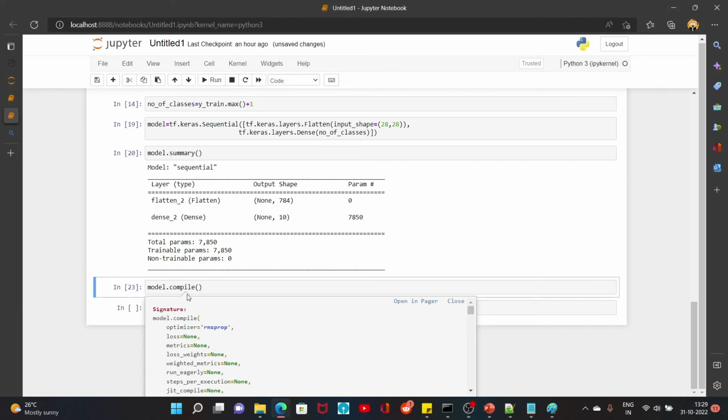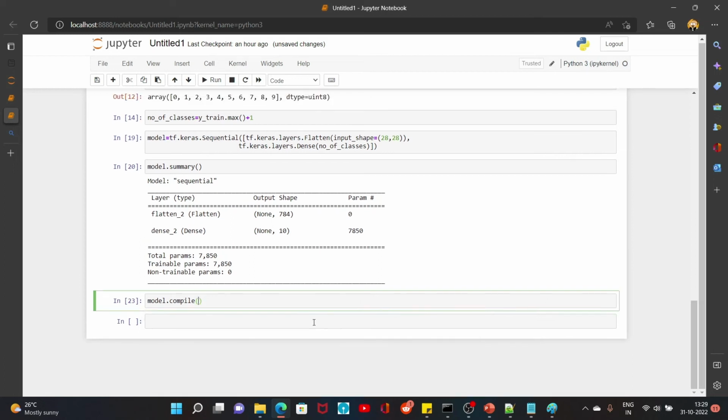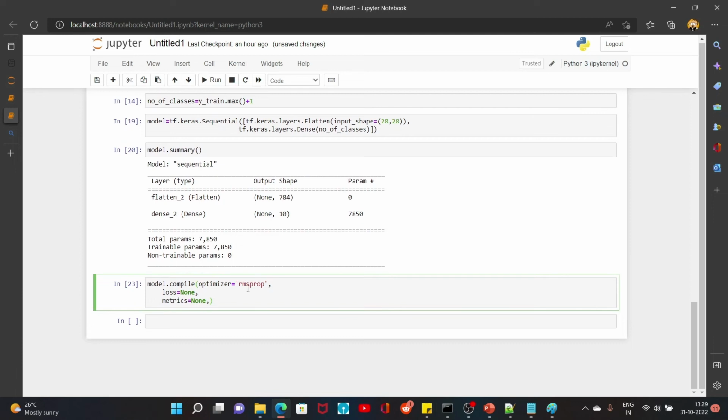So we'll compile the model. Let's go through the documentation part. Basically we need an optimizer, we need the loss, and another is the metric. That's all we need. So optimizer is Adam.